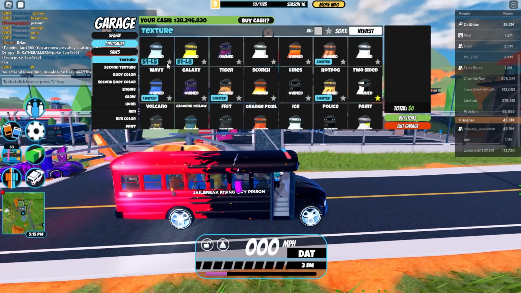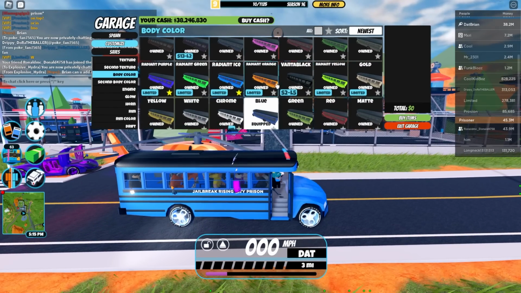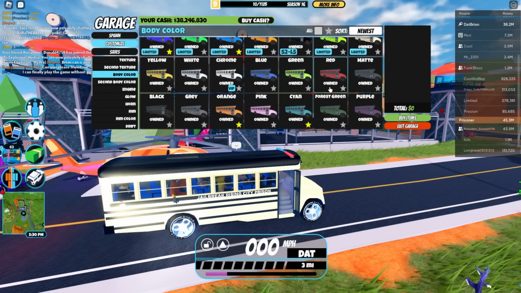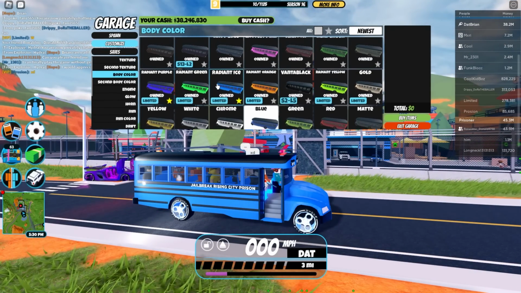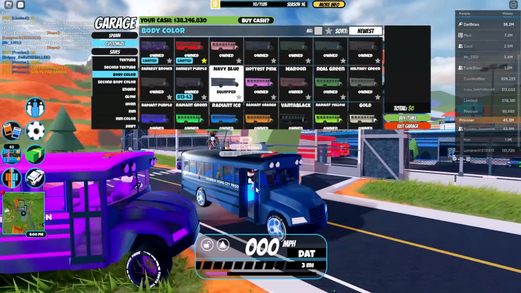If you don't want to use any textures, I think the colors that most fit it would probably be yellow or orange. Pastel yellow, just yellow. There you go, yellow, that looks like a school bus. Orange and maybe blue, and navy blue also looks nice if I can find it. There's navy blue. If you put that, it has a really nice color of blue. I think it actually fits the theme of it.